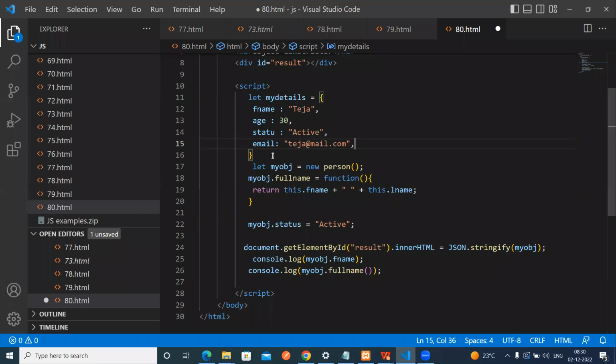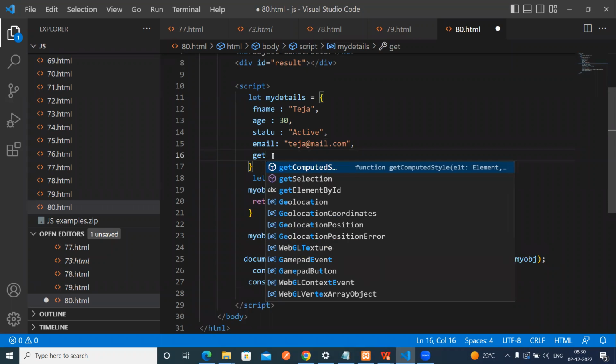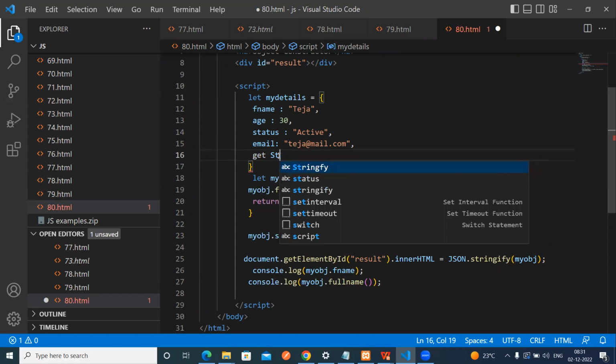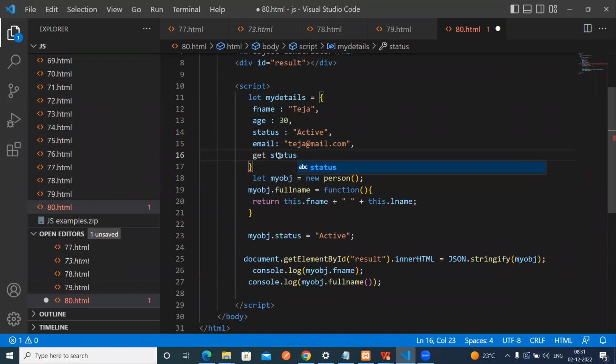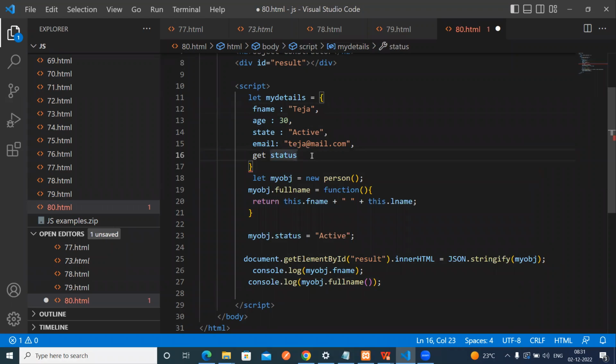Suppose we have to get, get, get. This is a status, right? Get status. This one is different and this one is different; this one is the state. Now we are getting the status of this one.